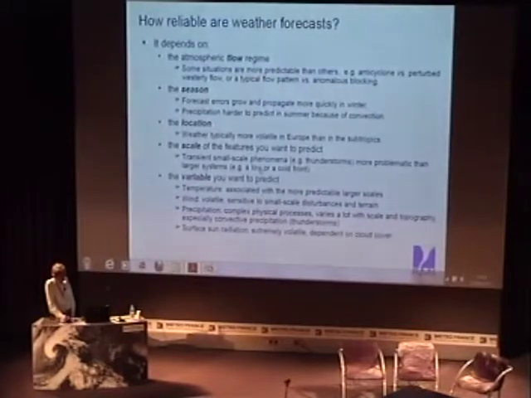So I would say that transient small scale phenomena are much harder than synoptic scale phenomena. The variable you want to predict matters as well. If we have time, I can show some statistics, but in general, temperature is one of the easiest variables to predict, despite the error sometimes.